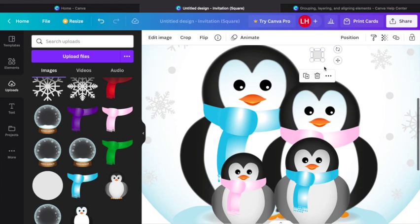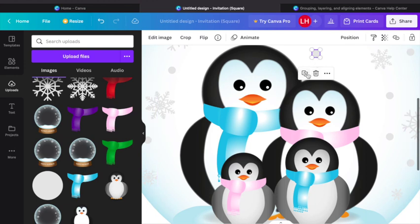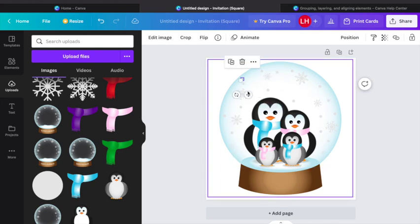Also, I should have said, can you see there's a duplicate button? Once I've got this the right size, I'll show you. So if you click on it, there's a little duplicate button here, and it will duplicate to the size you've already resized it to. That wasn't very good English, was it? Sorry. And then you can move that one around and you can duplicate again.